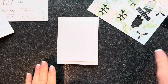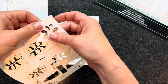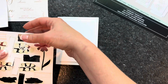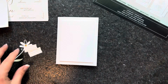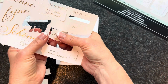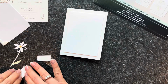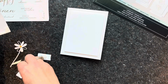So here you go, and then I am now going to take from here, we're going to be using this flower, and then 2 of these pieces. So this has the additional ones for the other 2 cards that you would make with that. And then we're also going to be using the cheers from here. So that's all the words that I'm going to be using, because these are all in another language that I am not going to be doing. So I'm going to put a dimensional on the back of each of these.